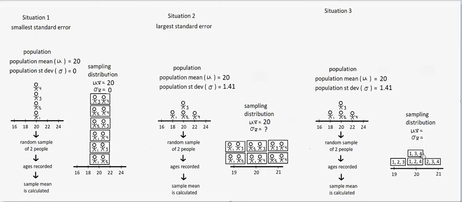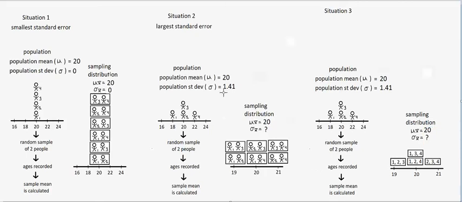So if you add those 4 numbers and divide by 4, you get the mean of the means, which is 20. And remember that it has to be the same number as the population. So when a sample mean is being calculated, the mean of the sampling distribution equals the mean of the population. That's something that you saw in one of our last activities from before spring break. So I could just put 20 right here. And to get the standard error, we would need to use a formula. And I said that we're not going to be calculating these standard errors in this video, so I'll just put another question mark.